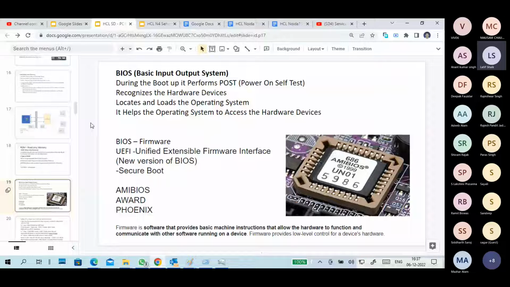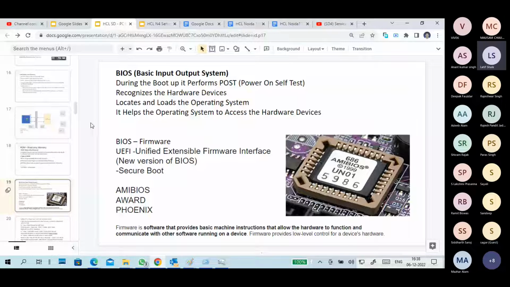Obviously every device is active, and it is like a kind of attendance. They say, I'm available, and share the details with your BIOS. Now the system knows these devices are there, the primary devices like CPU, RAM, hard disk, and motherboard components. That is POST.